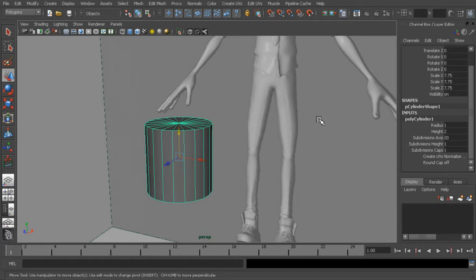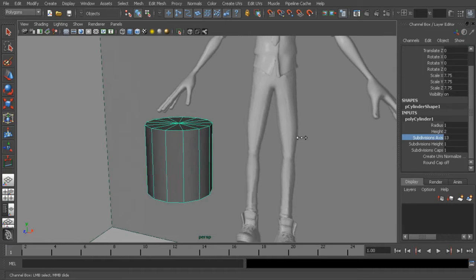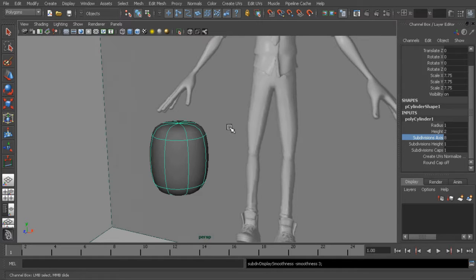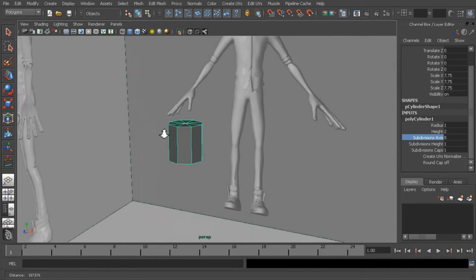So keeping that in mind, if we're going to be smoothing this, we only need enough resolution to be able to get that rounded shape. And so we can take this down from something like 20 subdivisions along the axis to something like 8, 10, or 12. That'll give you a nice rounded shape when you smooth it. So if I hit 3 on the keyboard to see a smooth mesh preview, which is what you can do to very quickly preview what it's going to look like smooth, you can see that we get a nice smooth surface around the edge. I'll hit 1 to go back to our cage.